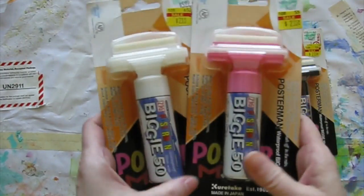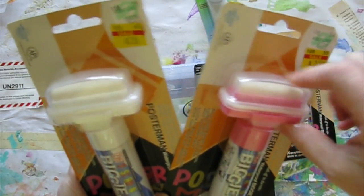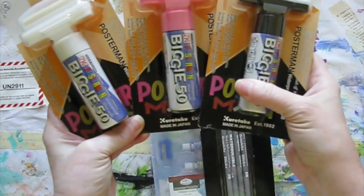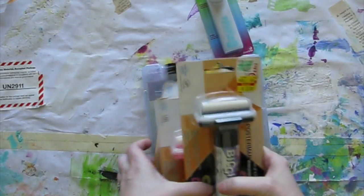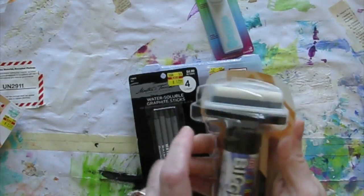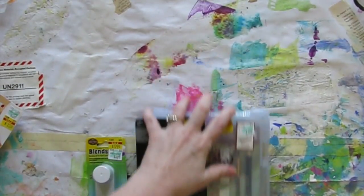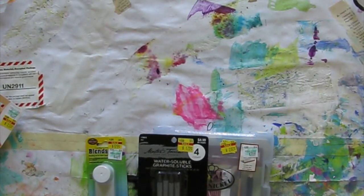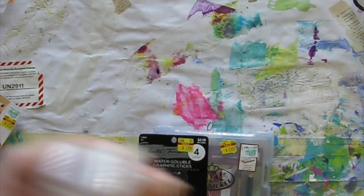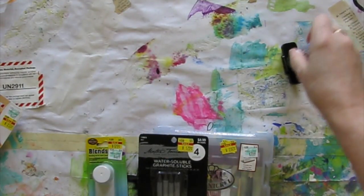These I've bought before. It's poster paint, and it's got this little sponge applicator thing, and I got 3 more colors. I've used these and I like them. They're fun for putting paint over a large area quickly, which would come in handy in something like, I don't know, journaling by 5s. I ought to use these on my next journaling by 5s. They work kind of like a marker at first. You have to kind of press down to get the paint going.